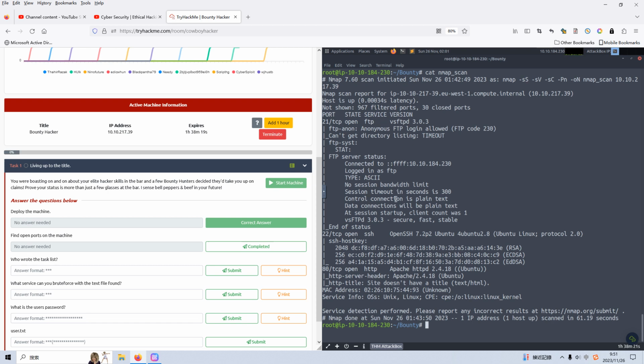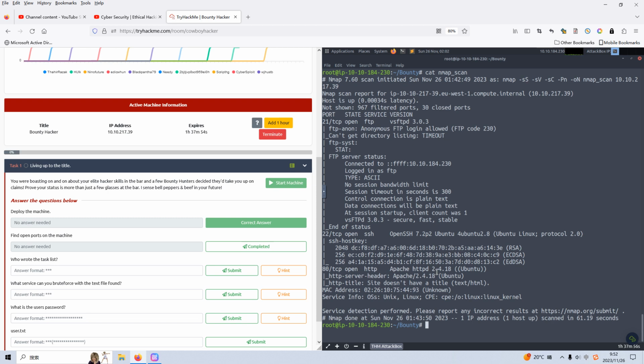Later we can check it manually. The second one is 22, which is running the SSH service, with the corresponding version information. As we know, this version doesn't have any vulnerability. The last one is 80, which is running the HTTP service, with the version information Apache 2.